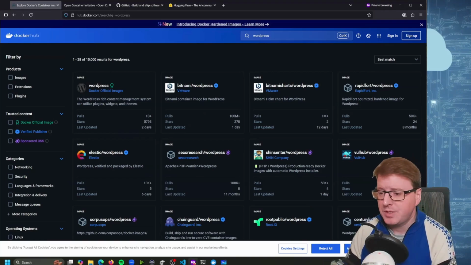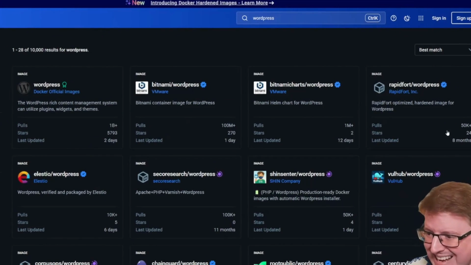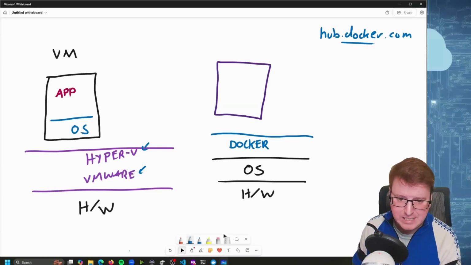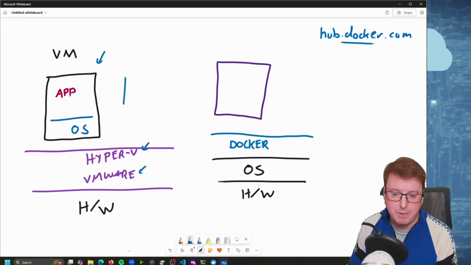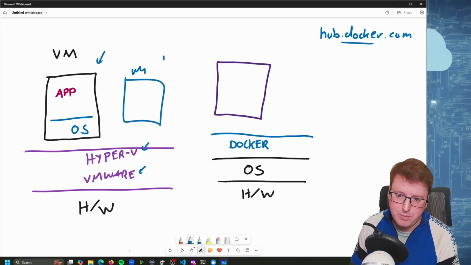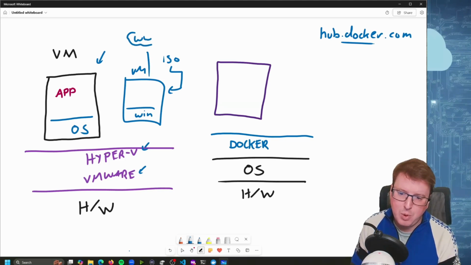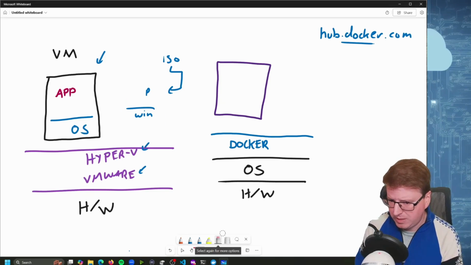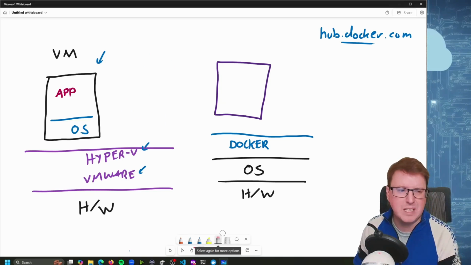Okay, so if I search WordPress, what you'll find is there's a lot of these different container images. And this is the key thing about Docker. It works on images. Now, on a virtual machine, what we might do is create a blank virtual machine to start with. We might take an ISO file, pop that in there, install Windows, connect this to the internet, pull down whatever software we need, and install our applications. Do a lot of manual configuration. That's not the case when it comes to containers. There's not a case of doing a manual configuration like that.